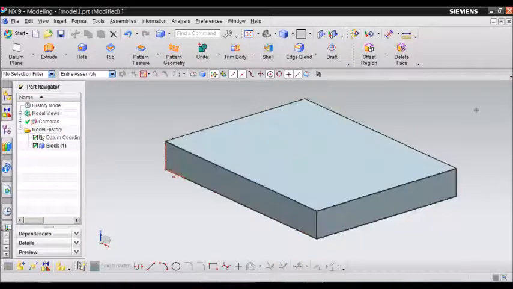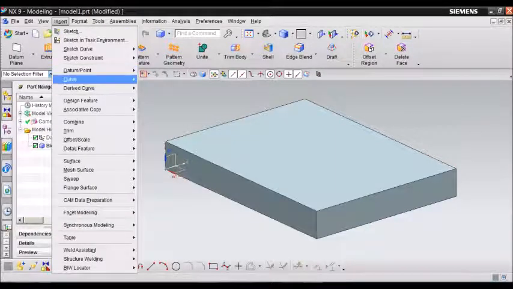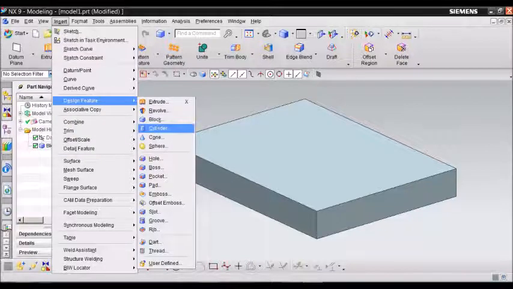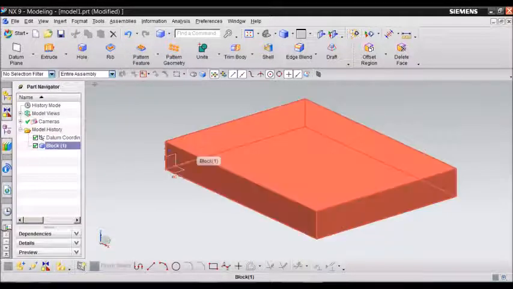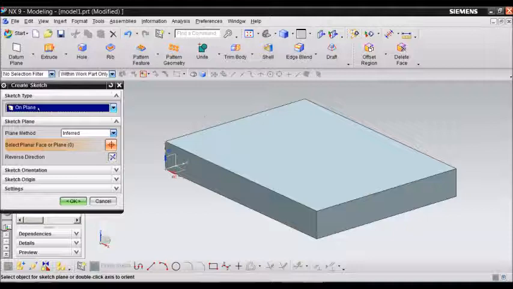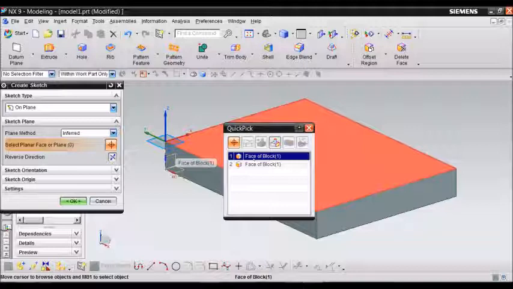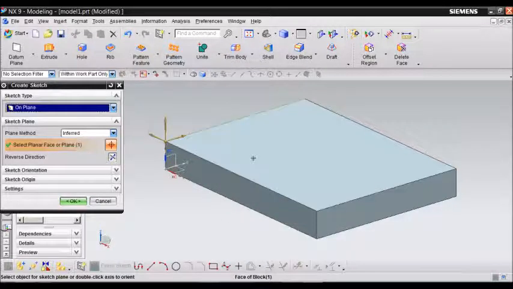Now, we will add cylinders to the top surface of the block. To do this, you can go again to Insert, the same feature, and then Cylinder. Or also, you can do a circle and then extrude it. We're going to do a cylinder with extrusion. So the first thing that you have to do is to create a sketch. Now, we will use on plane, but instead of using the XY plane, we're going to select the top surface of the block that we will be working. And then just click OK.